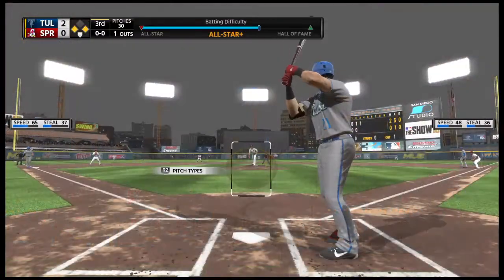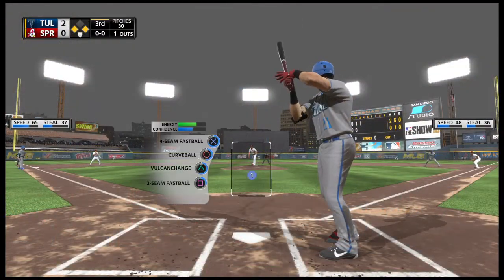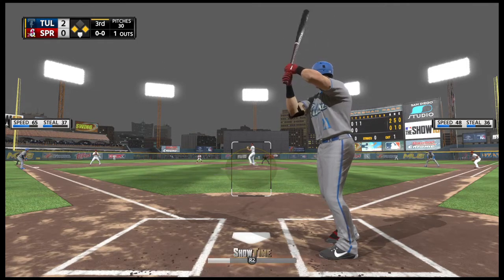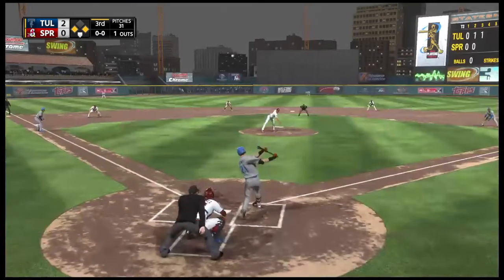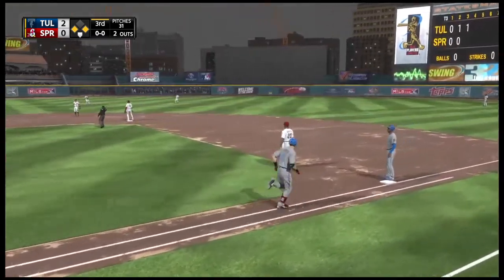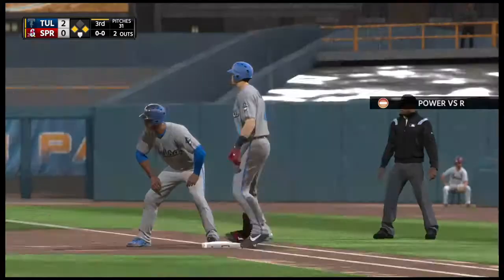Next will be the cleanup hitter, Colton Keogh. He'll try to follow up the double in his last at-bat with another big hit right here. Here comes the first pitch. Lifted the other way to left center. Number 96 calls for it. He's got it, and there are 2 down now.